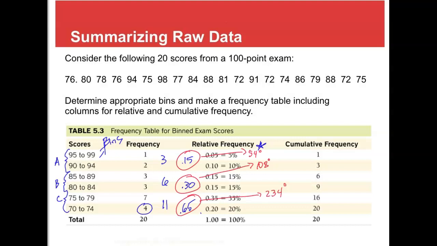So you're not actually going to have to construct one, but I think there is one in the open note quiz where they ask, blank percent fall in this category, what angle should the slice of pie for this category have? And that's how you figure it out. You multiply the decimal proportion by 360, and that'll tell you what angle that slice of pie should have. All right?